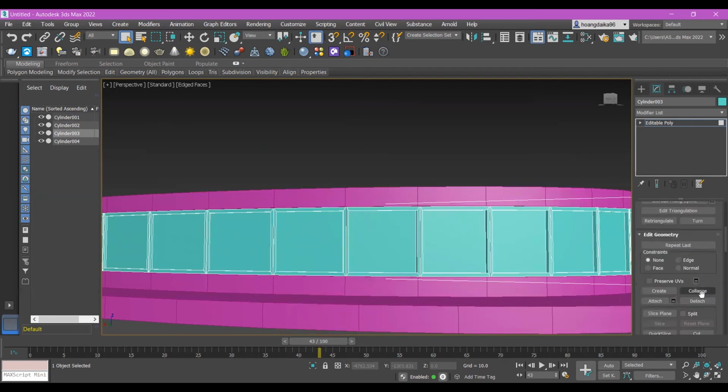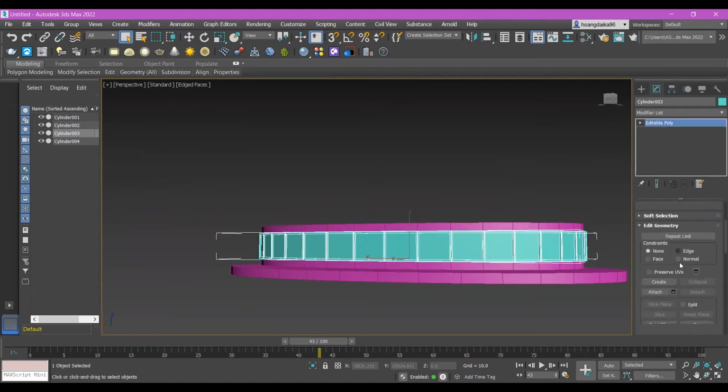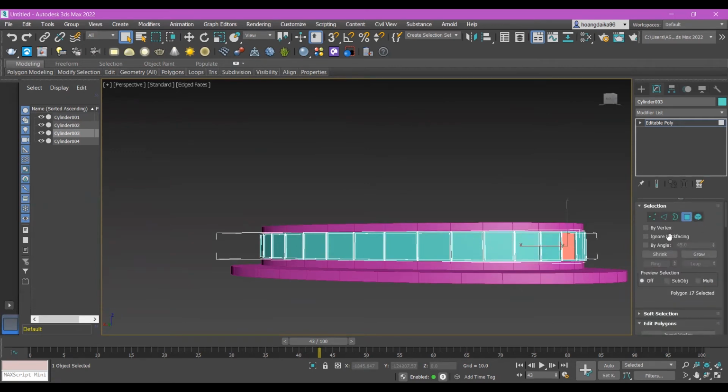After that, we roll down to Detach. After that, we cut it down.